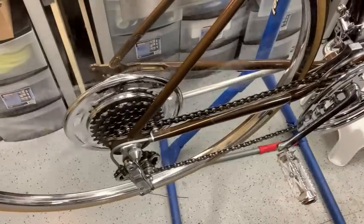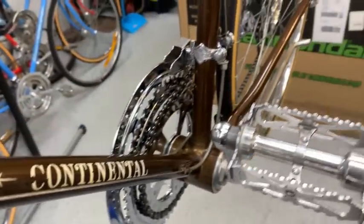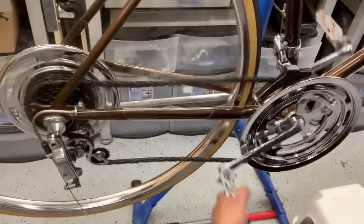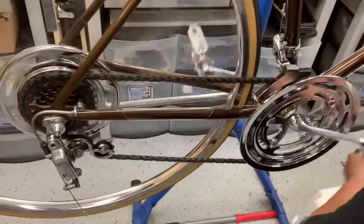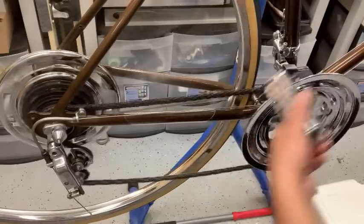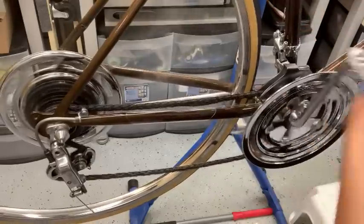All right, cool. So next we'll go ahead and do the derailleur on the front. Both cables are on now. We'll go ahead and test out front and rear derailleurs together, and we should be good to go. Definitely takes them through all the gears. All right, go to the front end. There we go. I need to adjust this limiting screw, let it come up a little bit further.